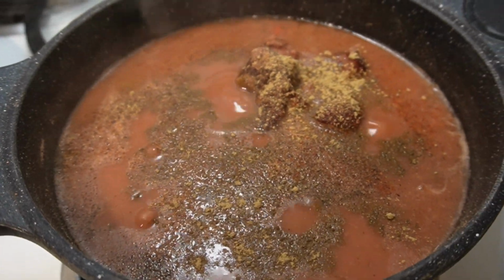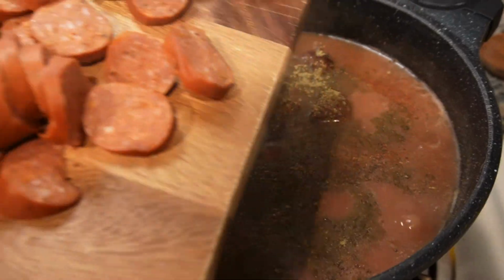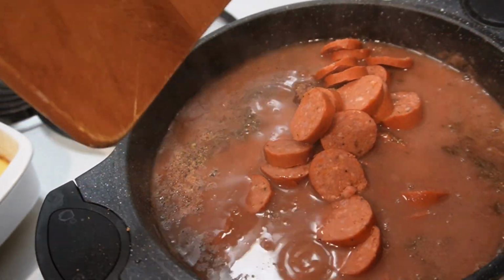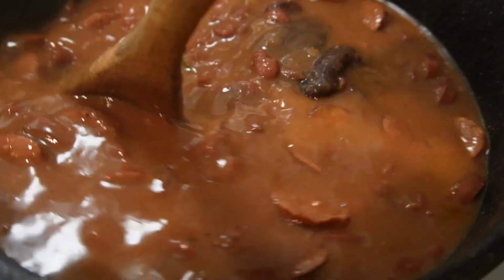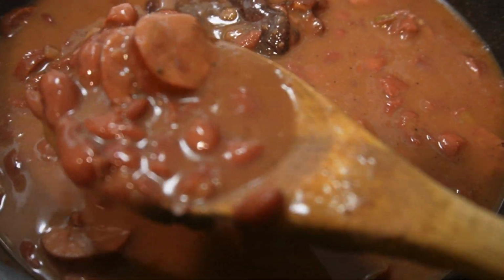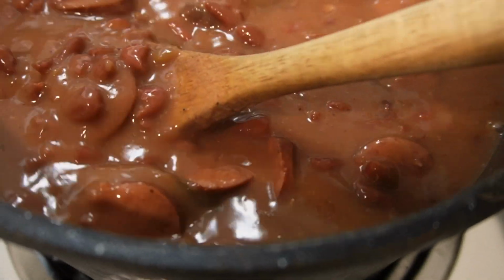And then now we're gonna go in with our andouille sausage, you guys. I hope you guys didn't think we forgot about that. This is a big part of the meal. And then now, as you can see, the consistency has thickened a lot. So this is about 2.5 hours later. As you can see, it's looking pretty good, you guys.